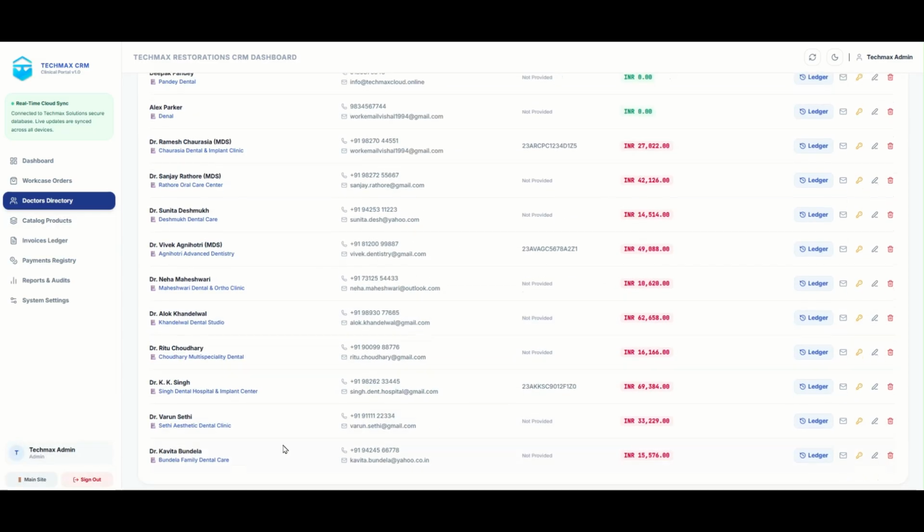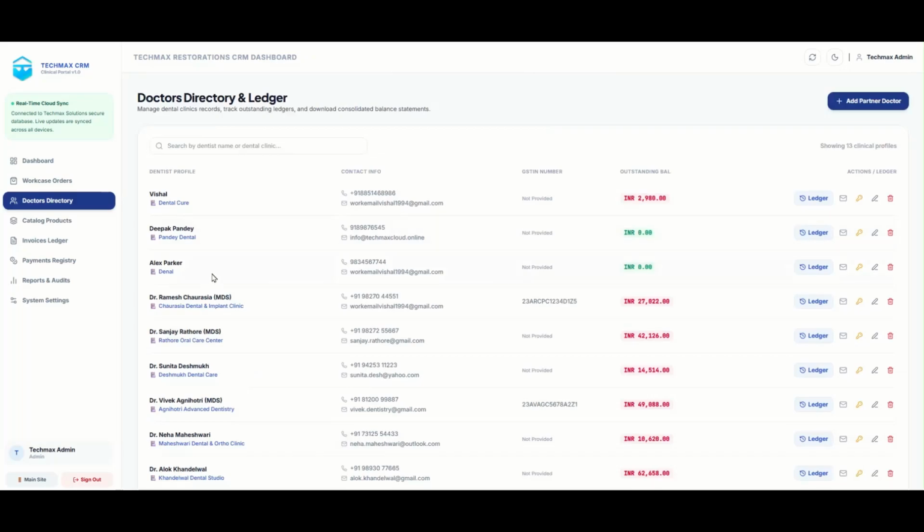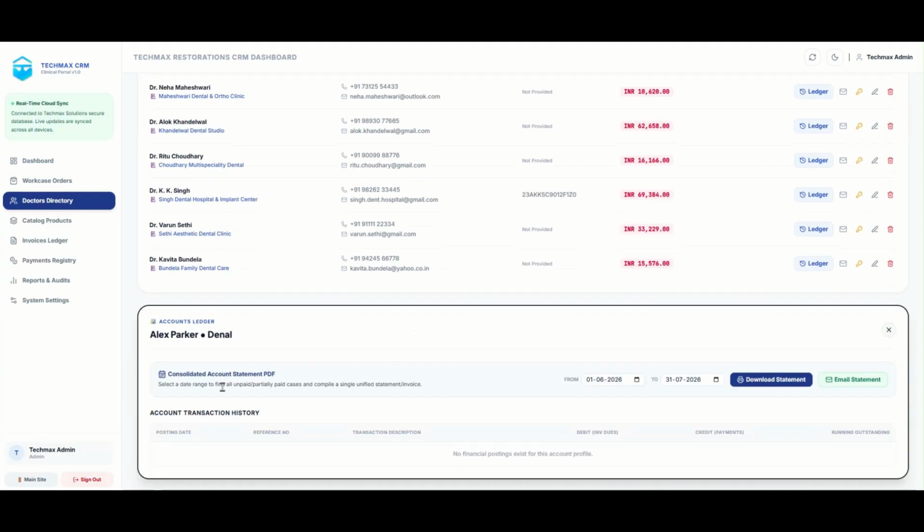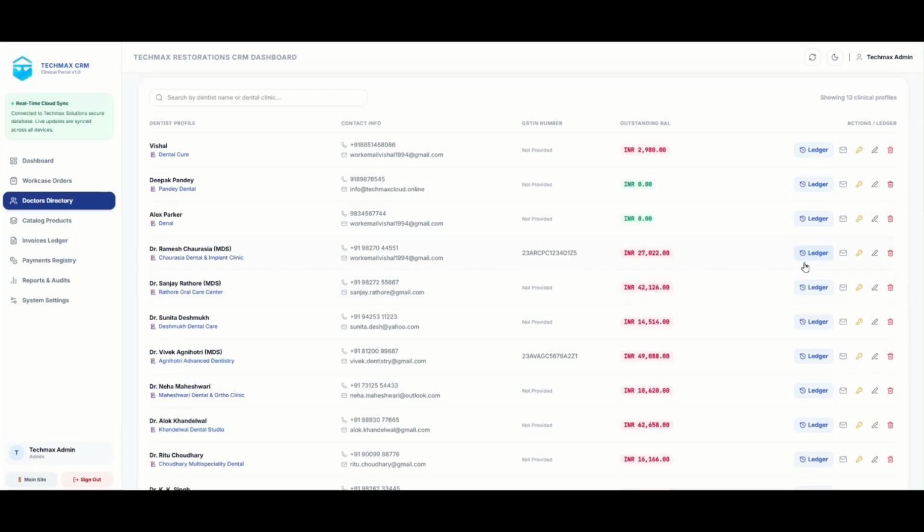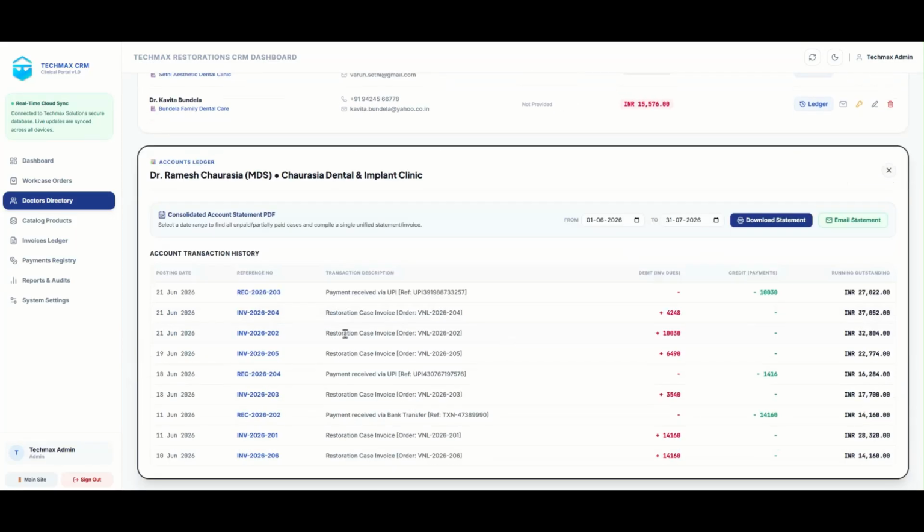So on this page itself, on a per-doctor basis, we can see the entire statement. So let's say I need to check all the orders. So I think this doctor didn't get any order. Let's check for this one. Yes. So here we have the option to select the date range, and accordingly we will see all the orders that we have got.